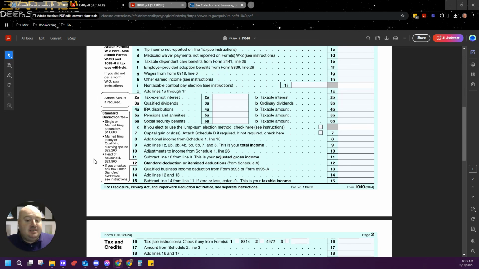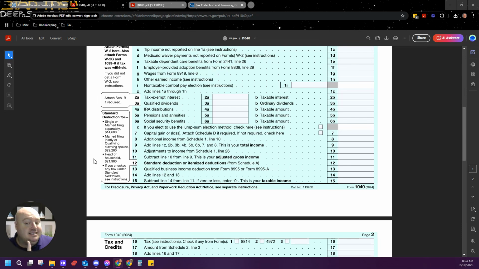Which means if you take all of your deductions, such as mortgage interest or property taxes, as we're going to talk about right now, if those don't add up to that amount, 14,600, 29,200, or 21,900, depending on your filing status, the IRS isn't going to look at any of those. They're just going to say, oh, you get this amount, there you go. So in a lot of cases, you may not even need to put those itemized deductions.